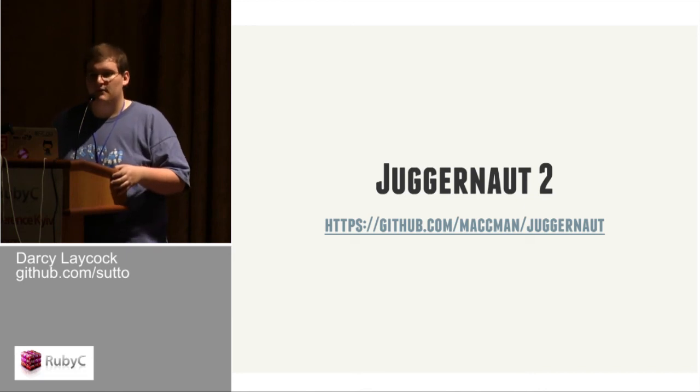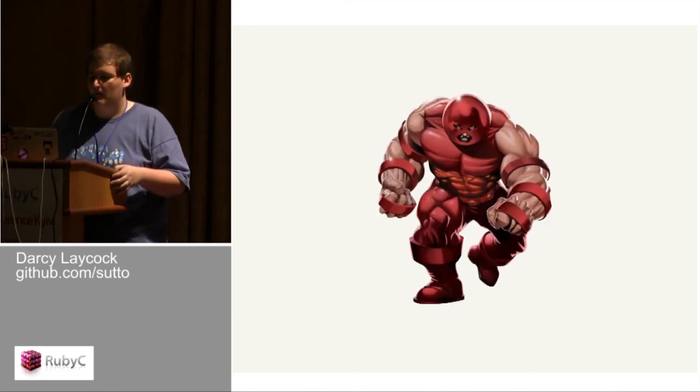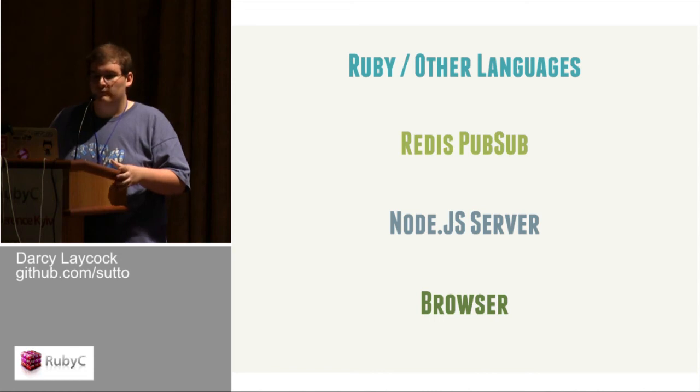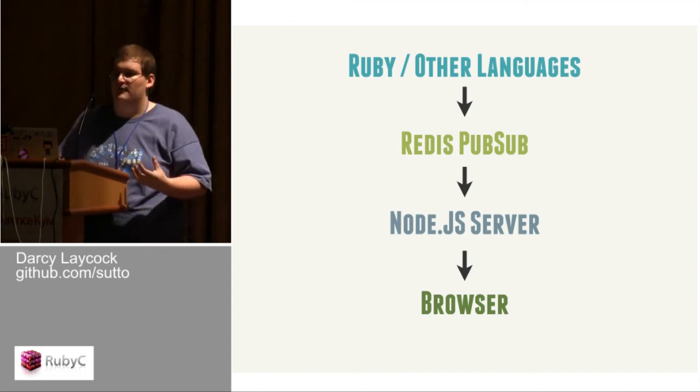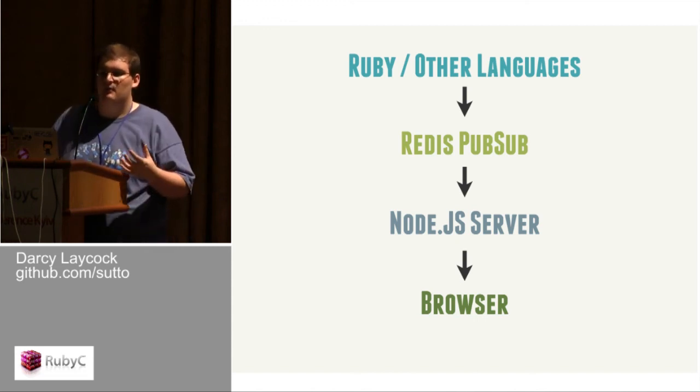And the important part is, thanks to a bunch of libraries that we have now, it's all ridiculously simple in terms of architecture. So you have your Ruby, or any language really, library. It talks to Redis and uses the pub/sub capability inside Redis to push messages, and then pushes them to the Node.js server, which is the part that finally talks to the browser and broadcasts these events in real time. And the reason this is so cool is it's a great example of why Ruby isn't always the best tool for the job.